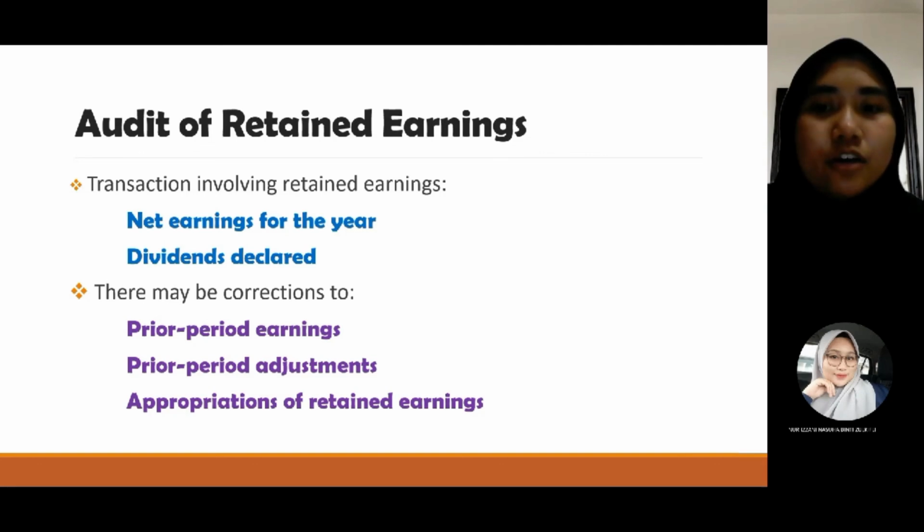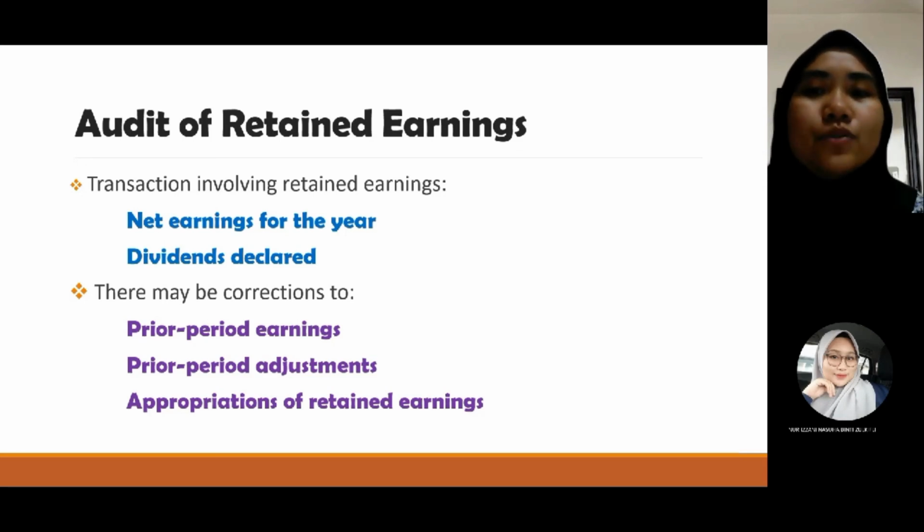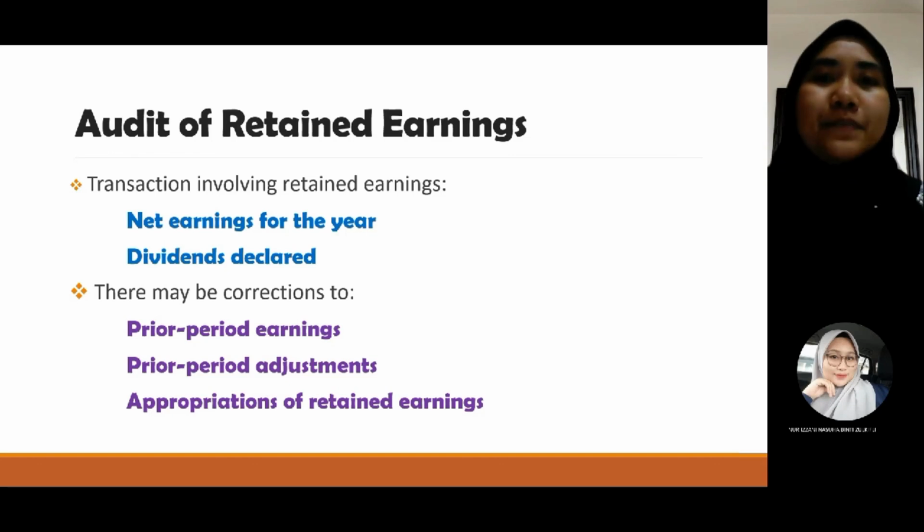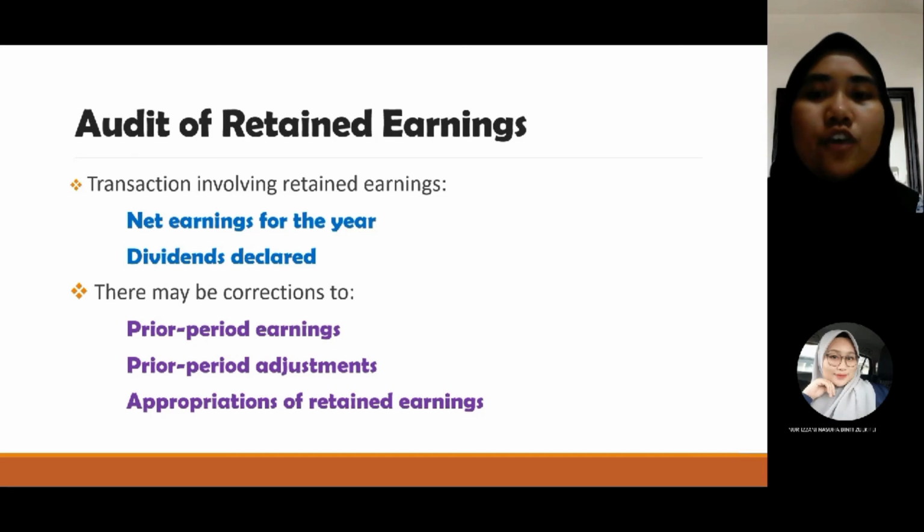For example, if an appropriation of retained earnings is required for a bond sinking fund, auditors can determine the correct amount of the appropriation by examining the bond indenture agreement. Auditors must also evaluate whether any transactions should have been included but were not. For example, if the client declares a stock dividend, the market value of the security issue should be capitalized by a debit to retained earnings and a credit to capital stock. Similarly, if the financial statements include appropriation of retained earnings, the auditor should evaluate if the appropriation is still required as of the balance sheet date.